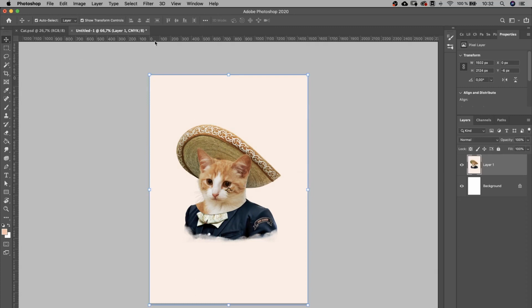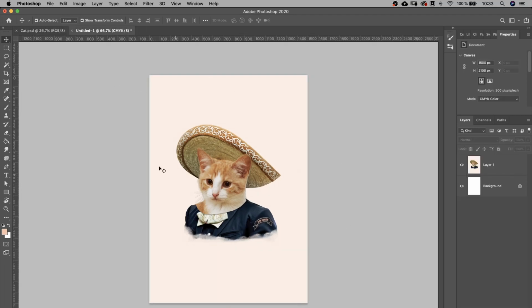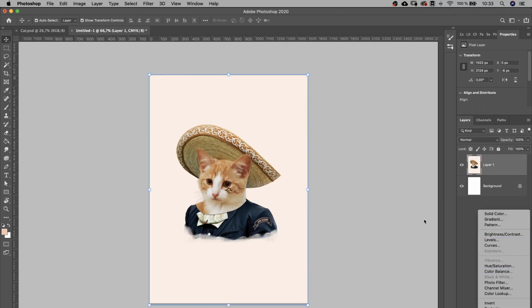So why do I do it like this? Because now I can come and make the adjustment layers or do any changes that I want. Maybe I want it more saturated, more light, more dark. I don't know, whatever I see the difference between these two. I mean, this is not going to be the most accurate representation because you're still watching it in a screen. But sometimes you will see that things get a little bit darker when you work on CMYK, so you can definitely come here and use brightness contrast or whatever you want to use.